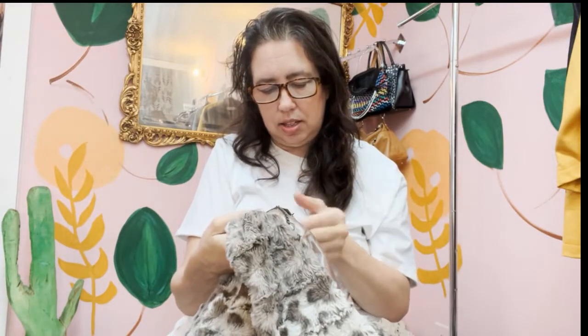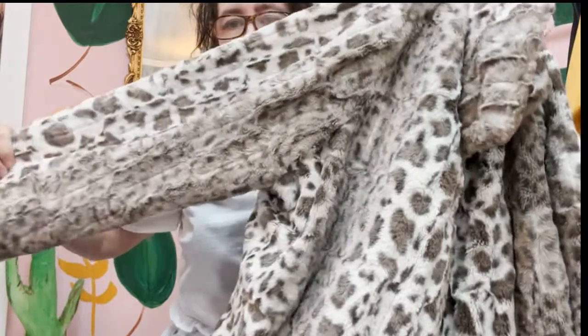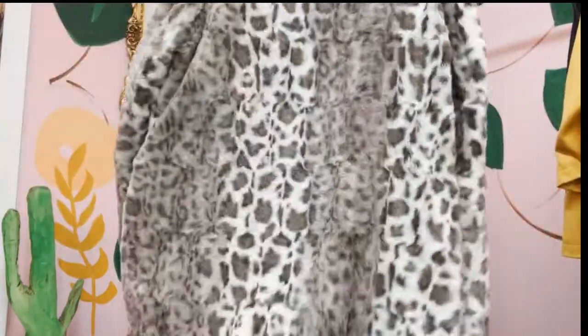Okay, this is a fun jacket. I saw a lot of furry jackets. This is Dennis Basso. I'm not sure if this is vintage, maybe vintage 90s, but I got it for a few reasons. First of all, oh my gosh, again, you guys, it is so, so very soft. I want to latch it up if I can figure it out in a timely fashion here. It's got these very nice toggles that latch down on top of each other. Do I have it right? We'll see. But look at this beautiful, soft, fuzzy fur. I mean, it feels like rabbit fur. It's absolutely not, but it feels like rabbit fur. It's so pretty. It's boxy, and it's a size 3X, so a great size.